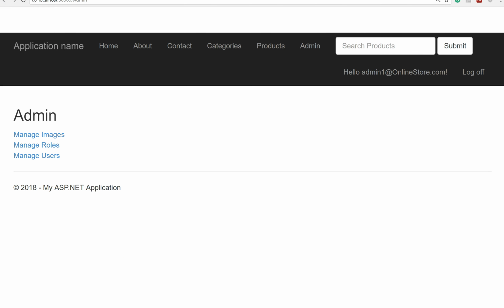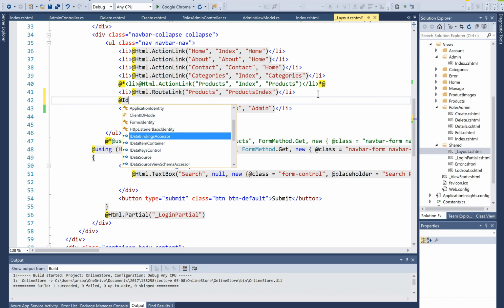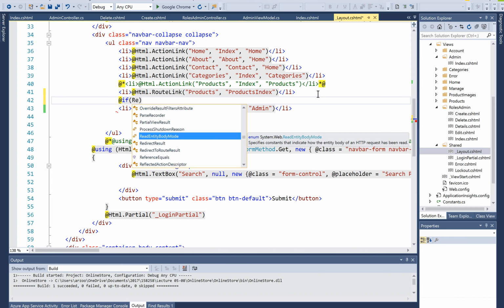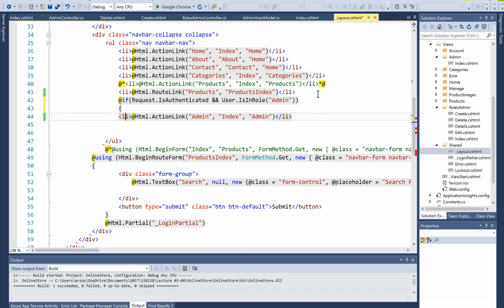Okay. Next, we will add authentication. So before this, we will see if the request that has been made is authenticated, because we have already done the authentication portion, and the user is in the role of admin only, then, so no one else can view this, can view that action link of admin.